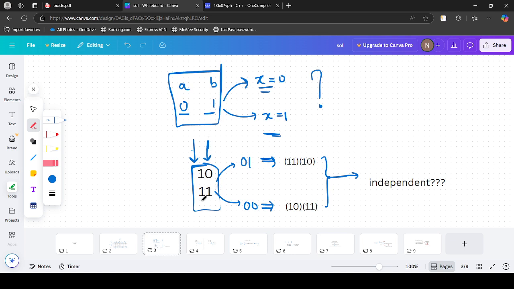At the first position we have taken X as 0, so it will be 0 at this position. Now coming to this bit, the main question is whether X will be 0 or 1. Let's take it as 0 first, and then 1. The MSB is 0 in both cases, and the LSB is 0 and 1. So if the value is 0 1, let's try to take XOR and multiply. 1 0 XOR 0 1 will be 1 1, and 1 1 XOR 0 1 will be 1 0, and similarly the product of these both will be 1 0 into 1 1.